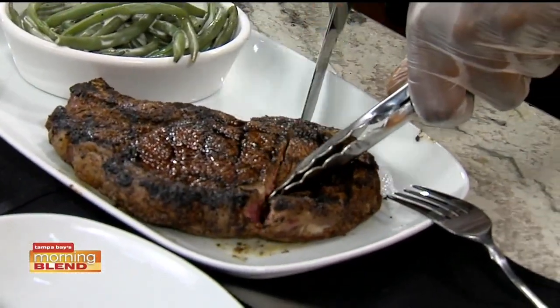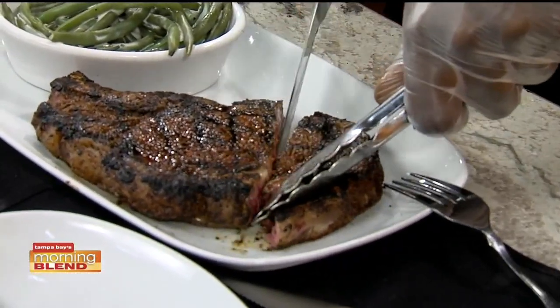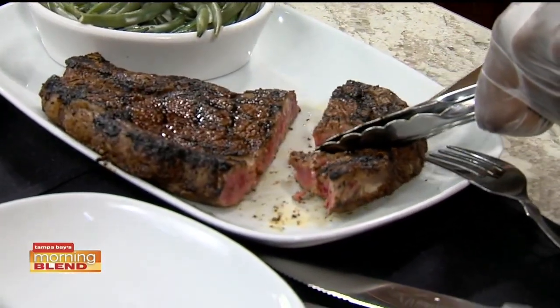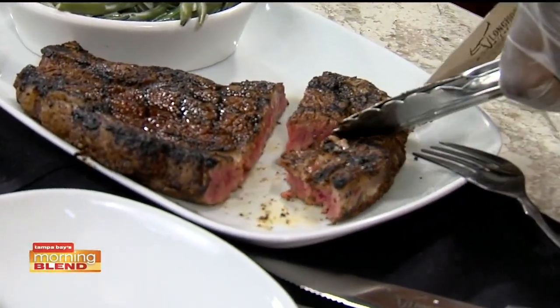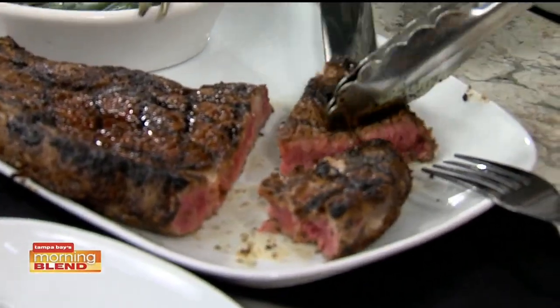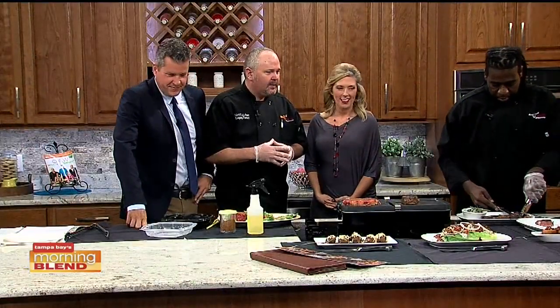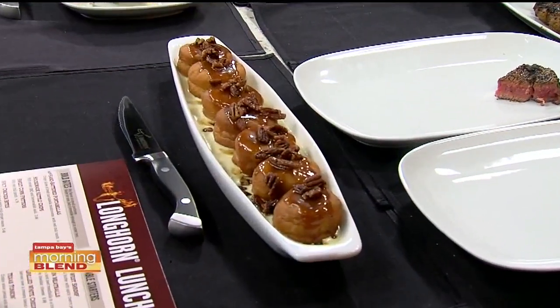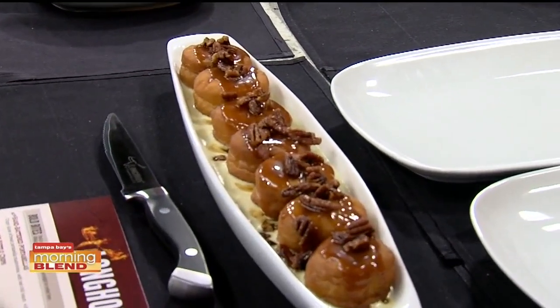Of course, we want to talk about the steaks, but you do have some desserts. Well, some of these out front are our peak season items. Four times a year, obviously the four seasons, we come out with new items to spice things up a little bit and match the season we're in. Right there is our bourbon cinnamon bites, made with Maker's Mark bourbon. Just so you know, when we make it, all the alcohol is cooked off, so kids can eat that. And me too.